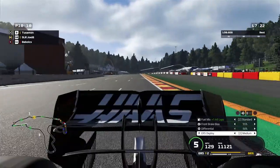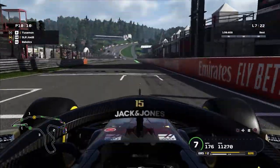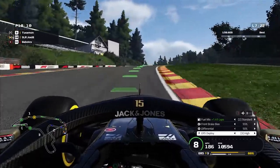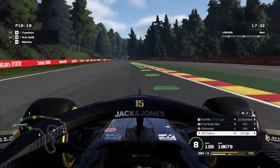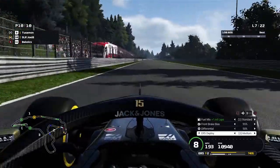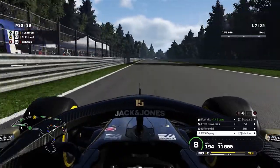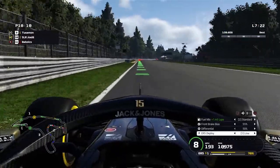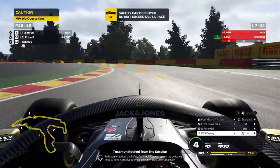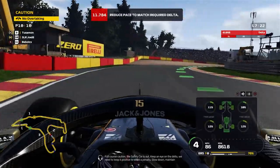Obviously he's dropping back from the pack ahead into the middle points positions, but as we come up Raidillon and Eau Rouge for the 8th time this race, we're going to see what awaits us on the Kemmel Straight, and it will be another safety car because my teammate crashed. And I'm just waiting for it to come up because I knew it was at this point. And yet, safety car deployed. And this is a gift for us.